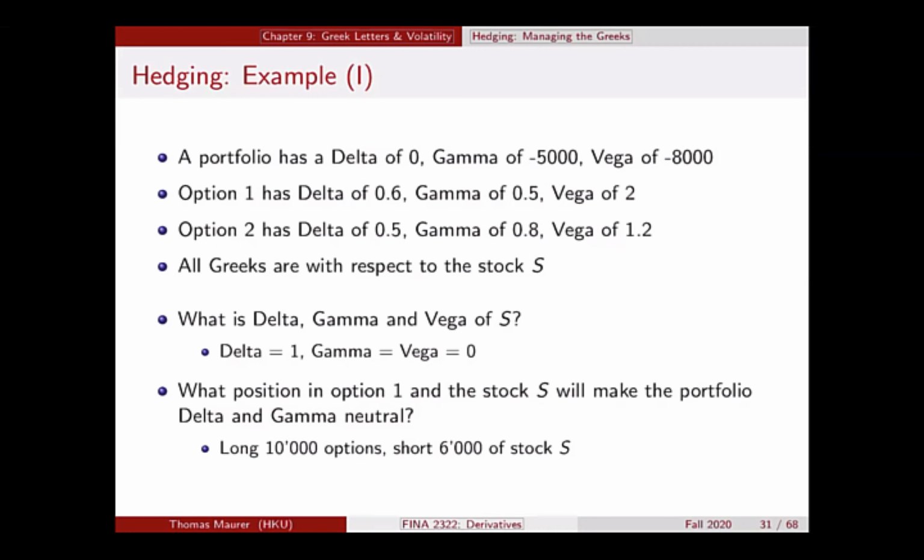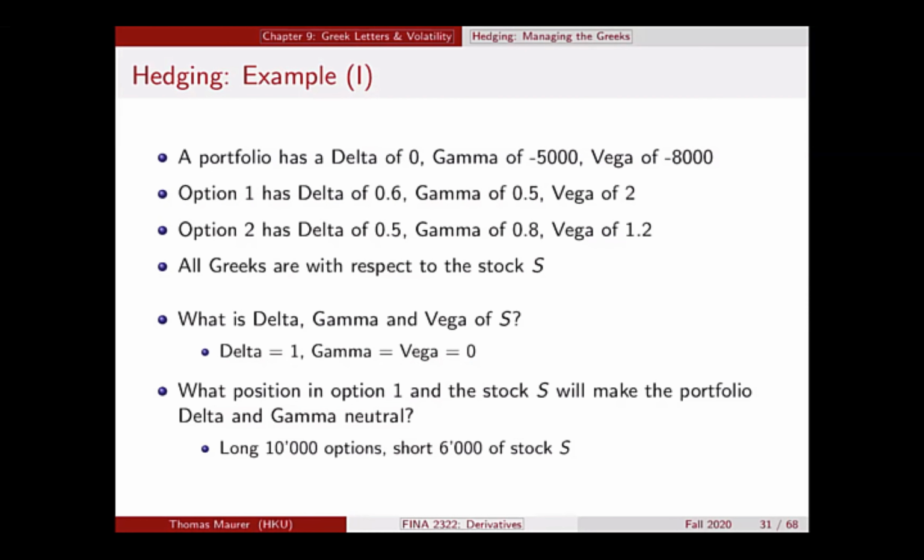Now, what is the second derivative? Well, the derivative of the number 1 with respect to S, that's just equal to 0, and therefore gamma is equal to 0. Moreover, how much does S, the price of the underlying, change if sigma changes a little bit, keeping everything else constant, so meaning also keeping S constant? Well, then by definition, keeping S constant, S doesn't change, and therefore Vega is 0.